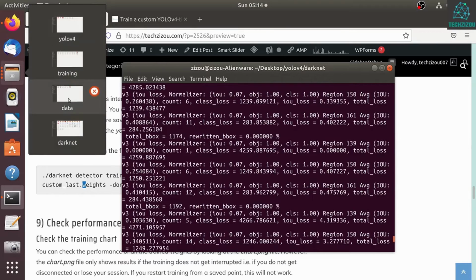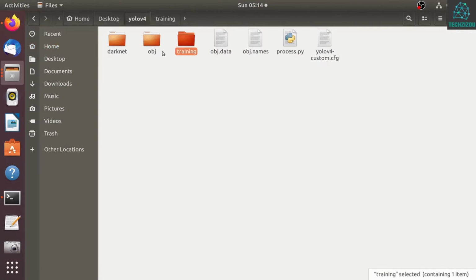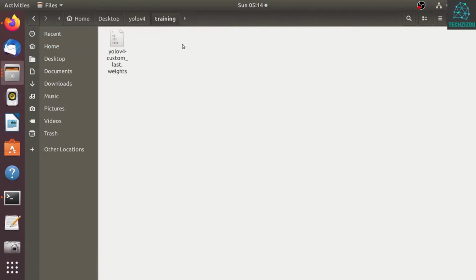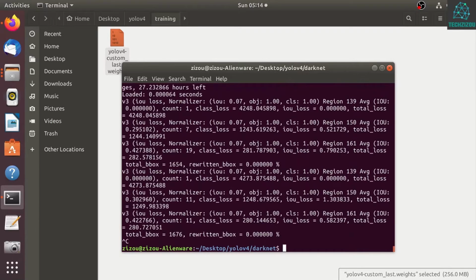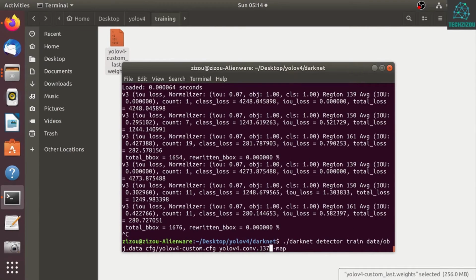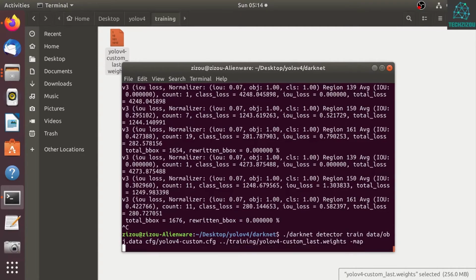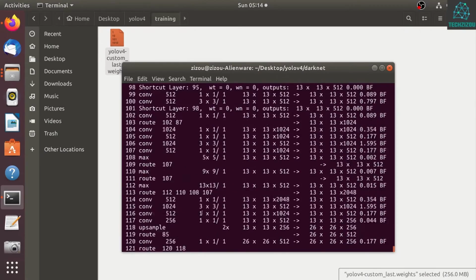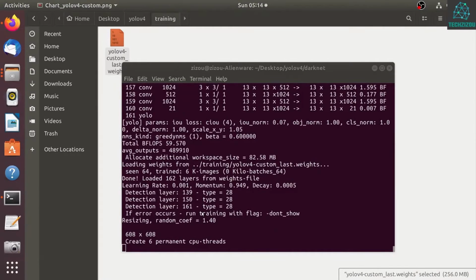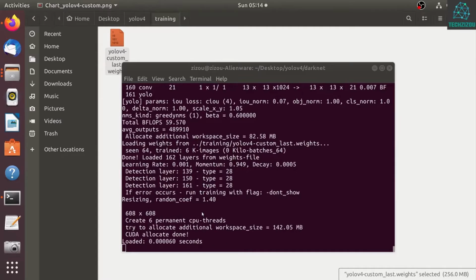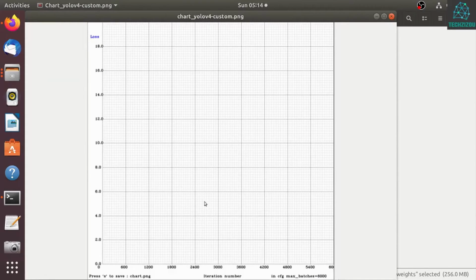Okay, after 100 iterations, as you can see inside the training folder, we have this first weights file saved, so we can restart training from there. Use the same command, just instead of the pre-trained weights file, I'll give the path to this YOLOv4 weights file, and you will see this will start the training process from step 101. This is just in case you stop the training, but obviously since we're on our system, we don't have to do that. I have just given this step so you know how to do that.